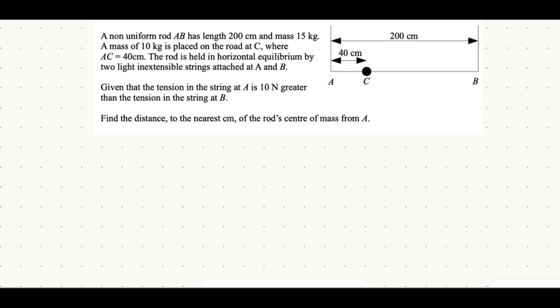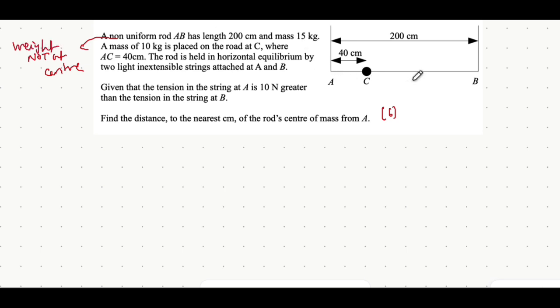In this question, I wanted to go through a 6-mark exam question about moments. So I don't know why it just cut it off, but this is a 6-mark question. It tells you this is a non-uniform rod, AB. That means that the weight does not act at the center. So we just say not at center. If it instead said a uniform rod, then we'd say that the weight is at the center.